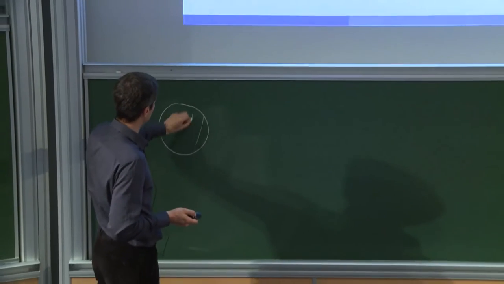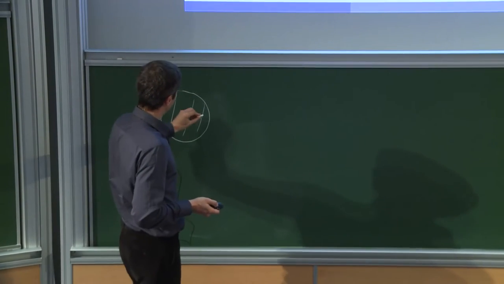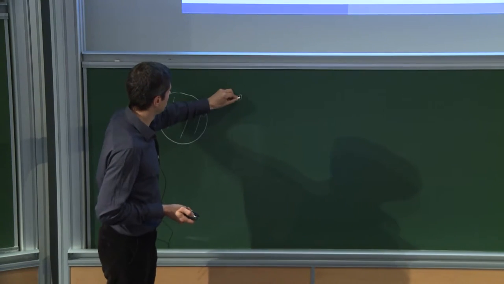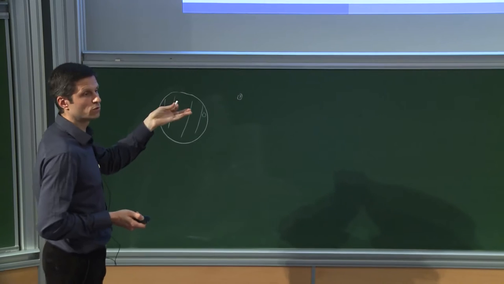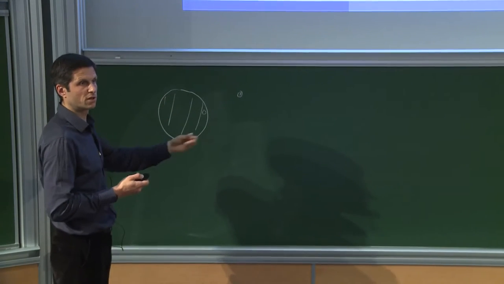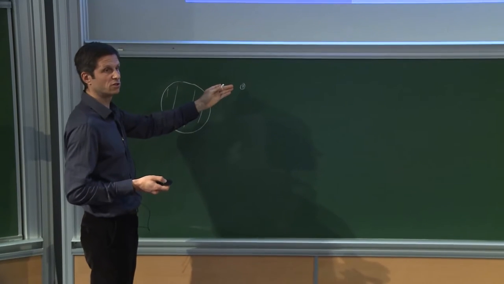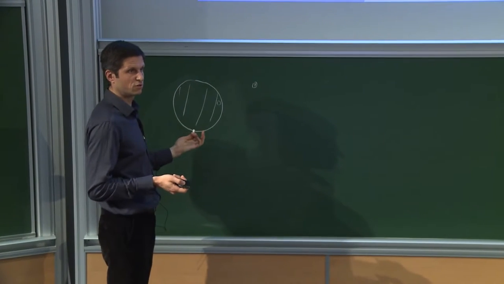So this is a candidate. Now another candidate would be to dig a hole here and to put it here. Of course, this you can do in one way. You can do it with a plus, but you cannot do it with a minus. So if this is a permitted direction of variation, the opposite of this variation is not permitted.